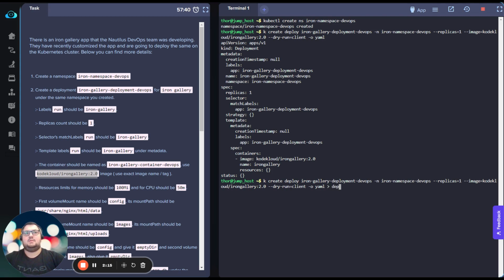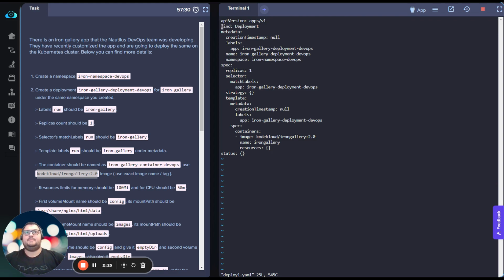Let's call this deploy1.yaml, and now let's open it in the editor. Okay, labels should be run: Iron Gallery.